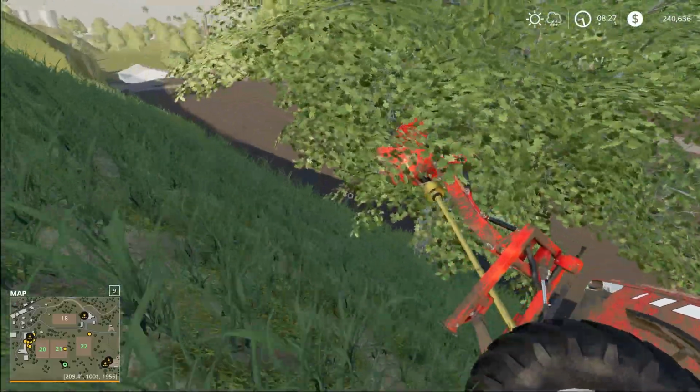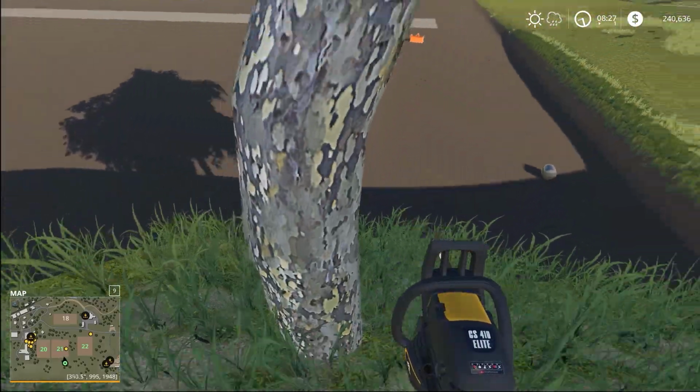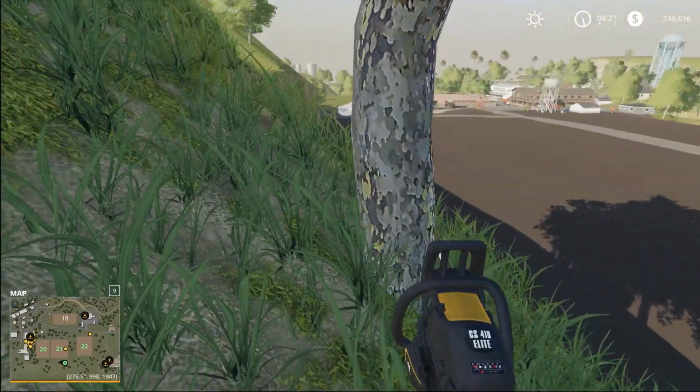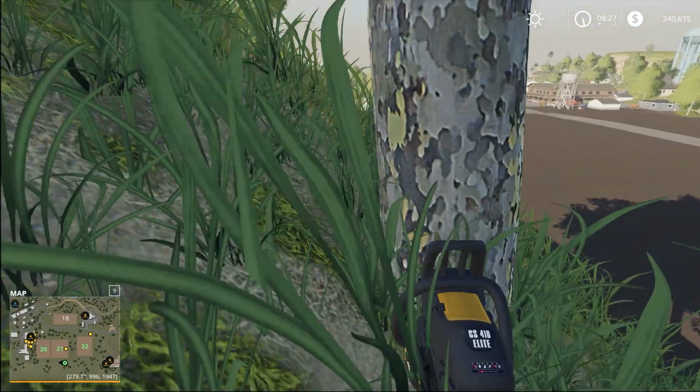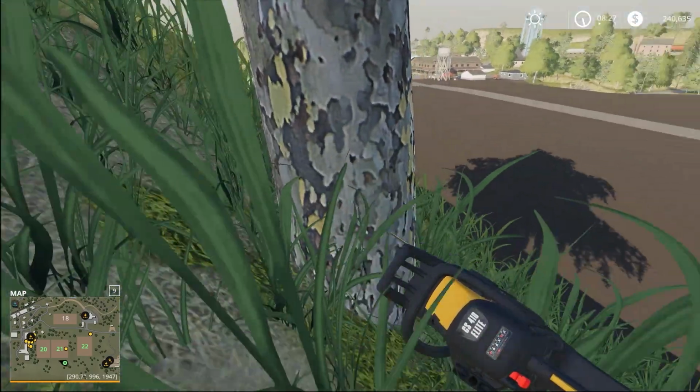Right, get out of the tractor. Right, let's get rid of the tree first. Now I'm going to push the tree off the cliff. All right, I think that's going to be the one that saves us the most time. So about there, probably do it.